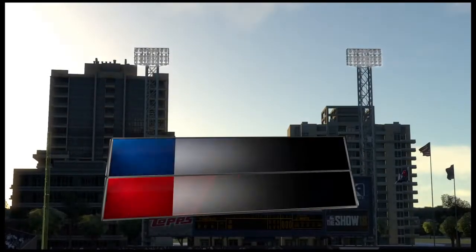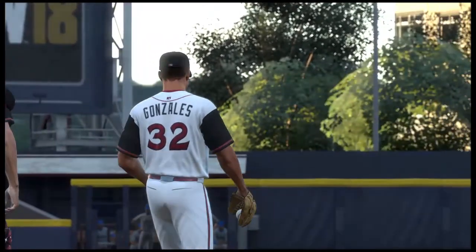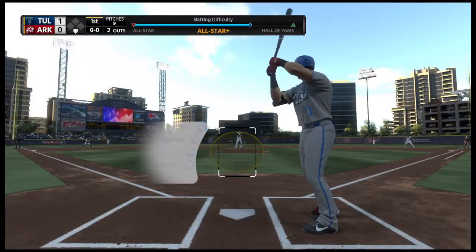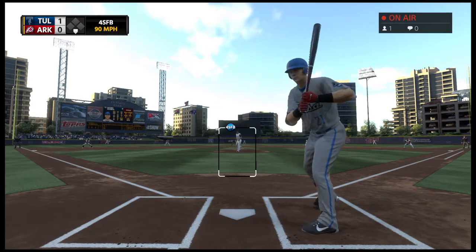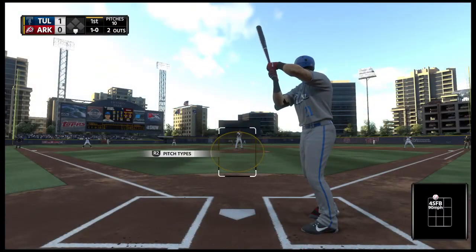Minor League Baseball is live and on the air on the show. Marco Gonzalez is on the mound for game 2. What's your take on him, Dan? Hey, Matt, this guy keeps his team in the ball game. He's won 2 of his last 3 starts, so he's been throwing the ball really well. And one of the keys for this guy is getting early outs to keep his pitch count down. If he can do that, he should be able to get into the 7th or 8th inning in this one here today.